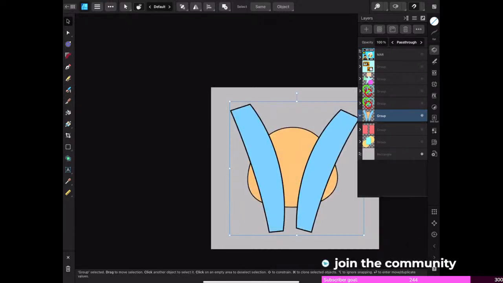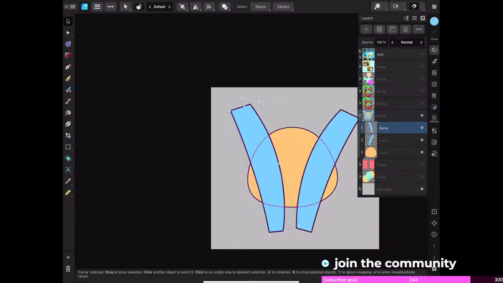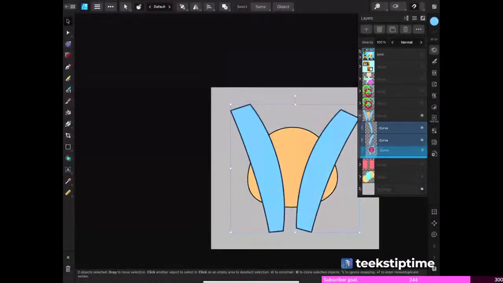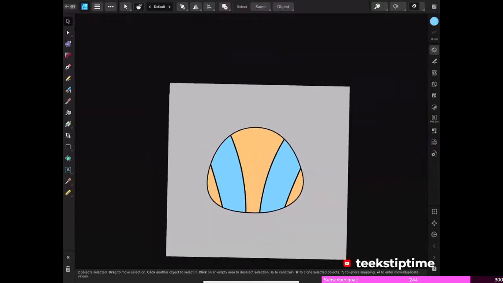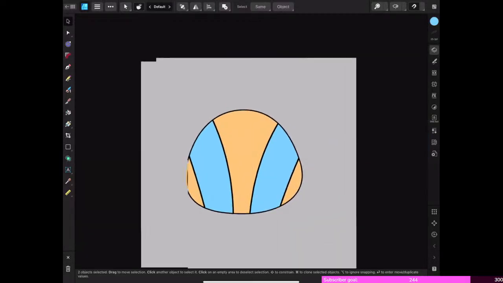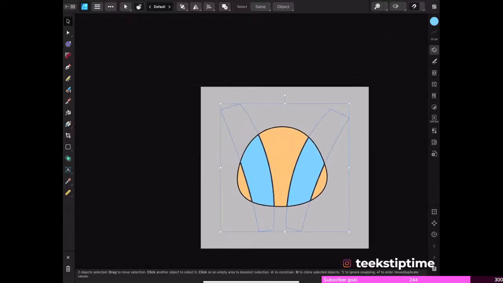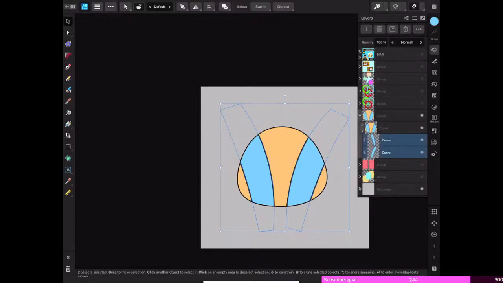So, yeah, in Affinity, you can just literally grab the blue and put it inside of the yellow, and it gives you the same effect. But if you're in any other program, you won't be able to do that. Just drag these back in.